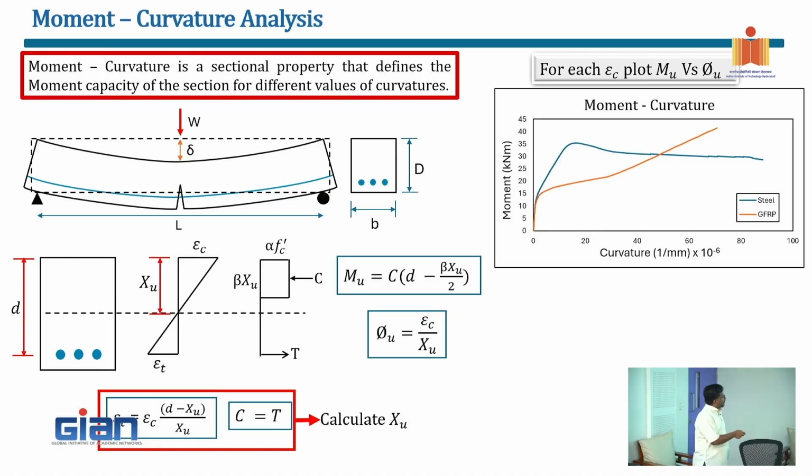But what happens after cracking? For GFRP, you see, from 15 onwards, it has become really somewhat flat, and then it keeps going in a straight fashion. Now, what is the stiffness of this curve? Stiffness is the slope of this curve. So in the post-cracking regime, if you look at the slope, which one has the higher slope? It is steel. M by phi is nothing but, you have done your moment area theorem, right, in your structural analysis course, it is nothing but your EI, that is the flexural rigidity of your cross section. EI, that's it.